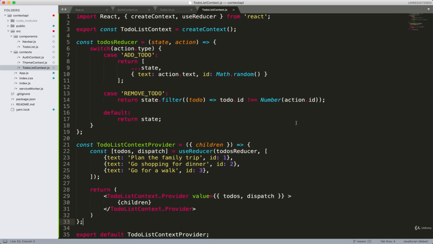All right, so this is almost done now. I just want to show you one more tiny thing, and that's, well, I'm going to carry this reducer into its own file, and just to demonstrate the file structure of the reducer function. But I'm going to show you that in the next video. So stick around. I'll see you in the next lesson.